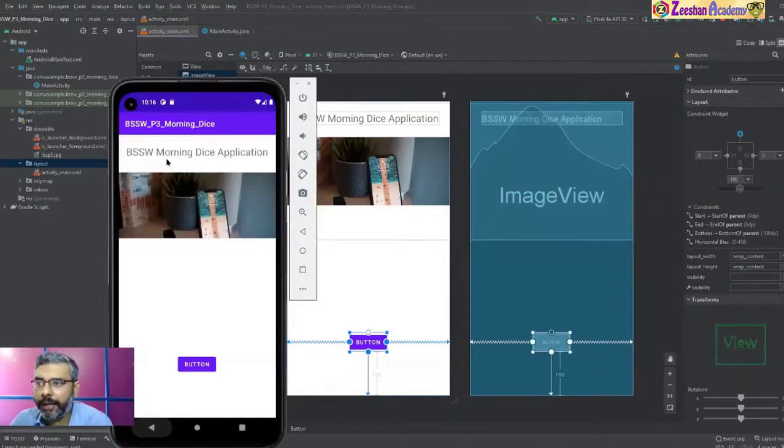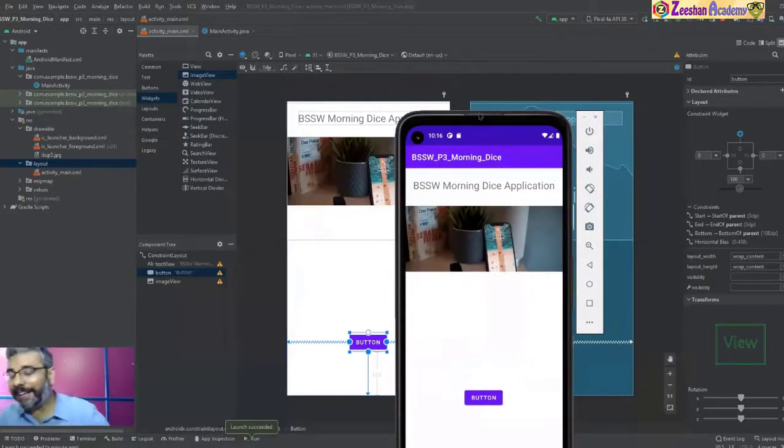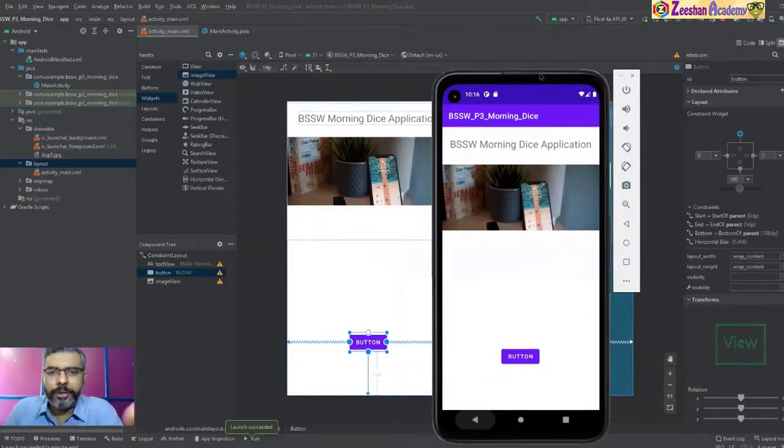If this is not running, you need to ensure that Android Studio is running. And in alternate case, we will go into virtualization and see if my processor is supporting virtualization or not. For now, my first basic default application has been created. It is running perfectly.